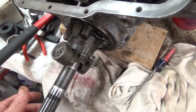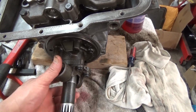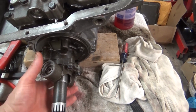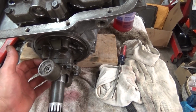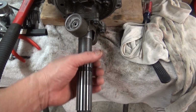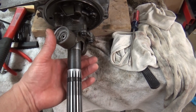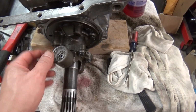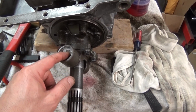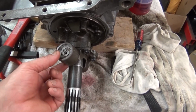Alright guys, I've got the governor cleaned up and I got it installed. I don't like the way it went in. I could have sworn that when I took this governor out, I pretty much maybe tapped it out and then it slid on out, but when I was putting it in, it only went in about right here, and then I had to keep tapping it to go in. And after I cleaned it up, it seems like it made it worse as far as this thing working.